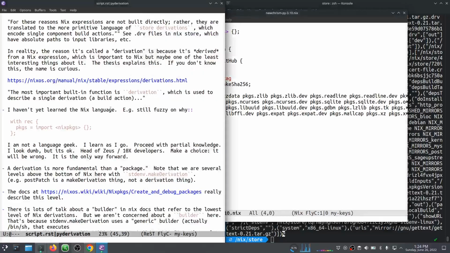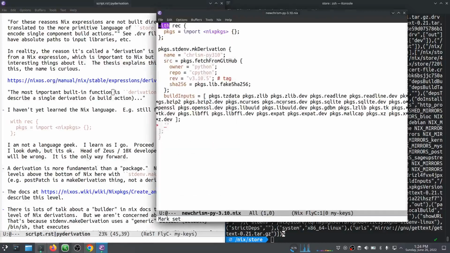So, let's just take a look at this function call here that we're making. Now, calling it a function call, again, I don't actually know. I think it's a function call. I mean, it's declarative, so maybe it's not executing a function. Yeah, I'm not sure. I guess you could call it a function call. It's just a function. I don't care. But what it does is it makes a derivation.